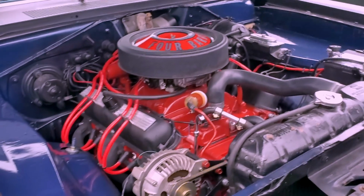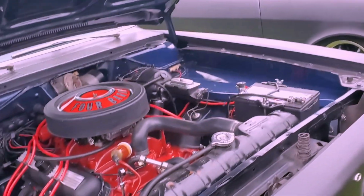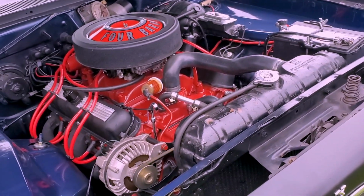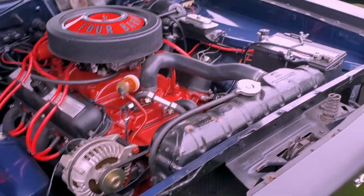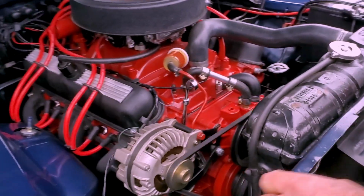Did you restore it yourself, or you bought it? Yeah. How long was the build? A couple of years. I've only had the car for about 3 years. The motor's fresh right now. Fresh motor? Is it a 440 or 340? 340. Fresh motor, right? Basically like 0 kilometers on it. Yeah.